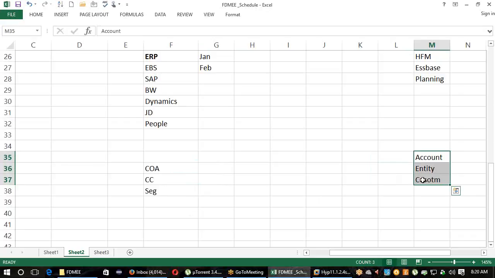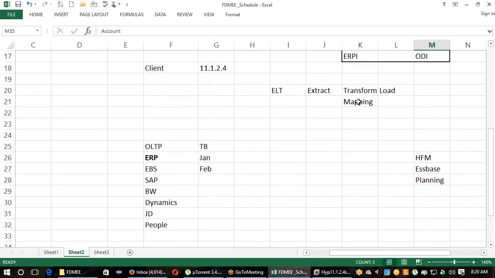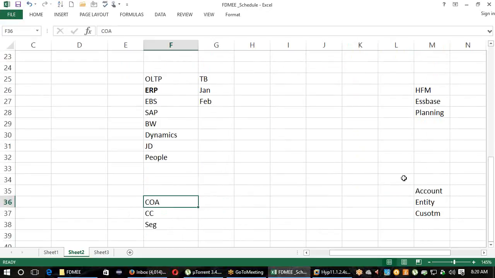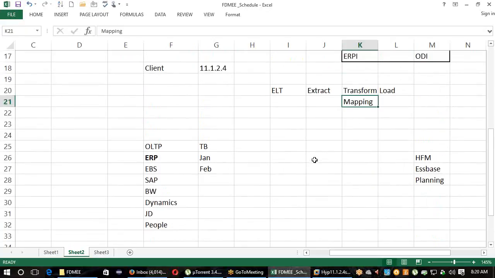If the label names are different, we need to give the mapping by using the transformation, from which chart of accounts to which account dimension, and you prepare that information and go with mappings. Once you provide the mappings, the data can be transformed from your source data to the required data of HFM.